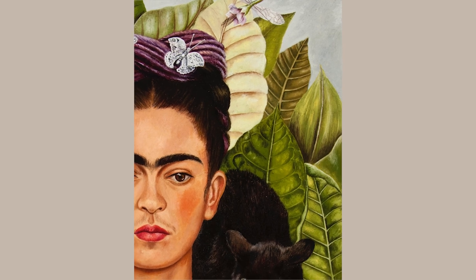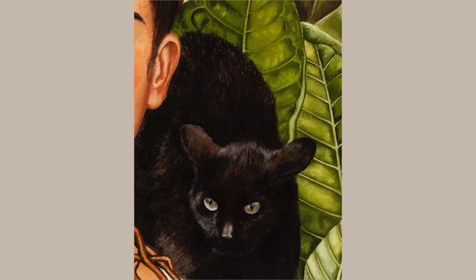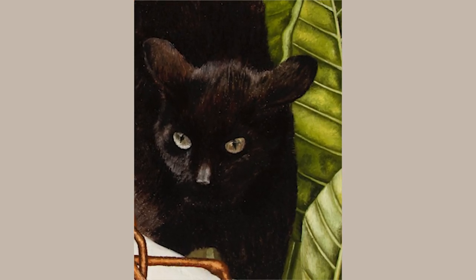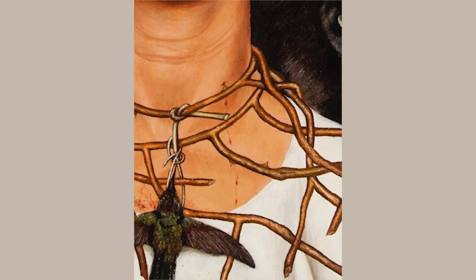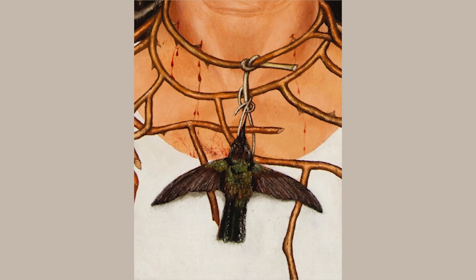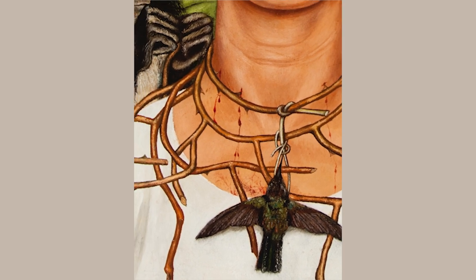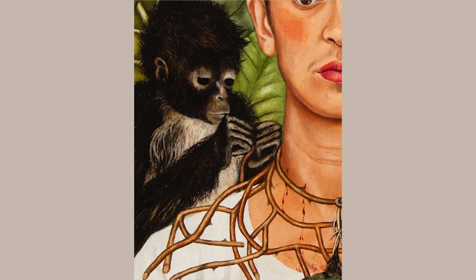There is an intense realism to the painting that is conveyed through Kahlo's skillful brushwork. It's strikingly seen in the glint in the cat's eye, also in the smeared traces of Kahlo's blood on her neck, and in the delicately rendered feathers of the hummingbird, and again in the monkey's hair that's going every which way in such a careful and naturalistic rendering.